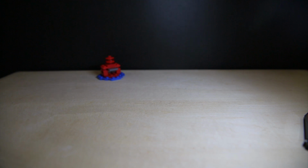Jesus Christ, is this gonna... This isn't gonna fit back in, is it? Come on, get back in. And the rest of it's falling apart because it just can't do it. Sorry about this. Just going to quickly reassemble the back.